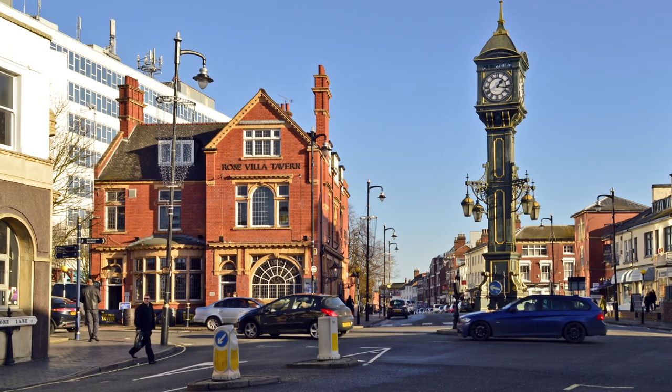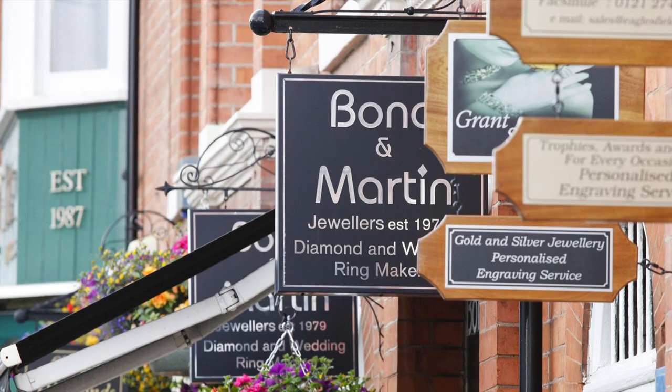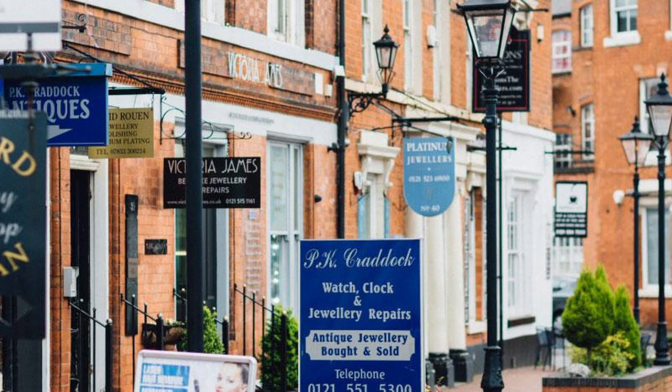Living in Birmingham, I'm very fortunate - and if you live in the UK, you may well know about this - but we have a part of the city known as the Jewellery Quarter. Back in the 19th century it was world renowned for the manufacture of jewellery, and there are still dozens of small jewellers, goldsmiths, precious metals, etc. You can go in and they're more than happy to give you some advice, possibly make you an offer. Certain dealers I work with weigh their scrap gold and silver there.